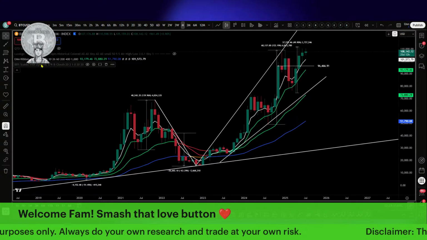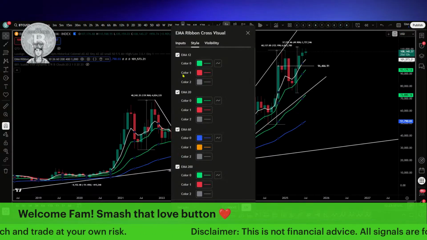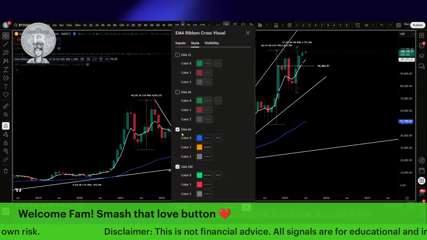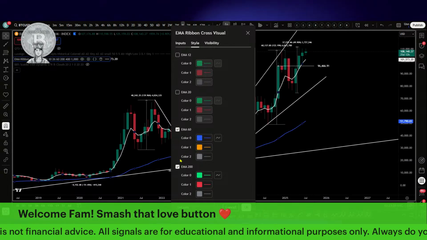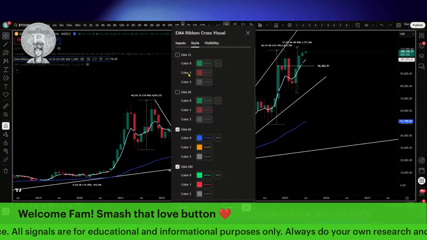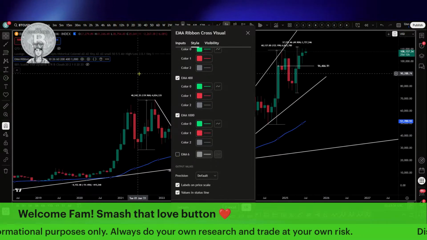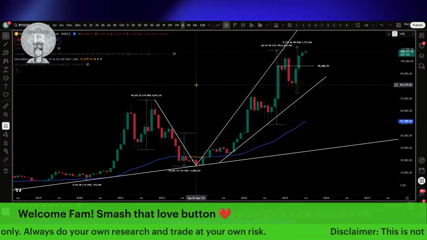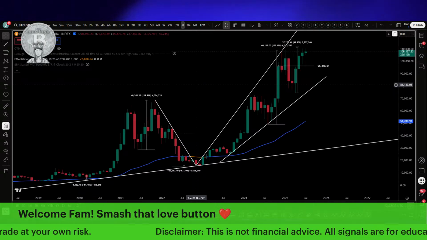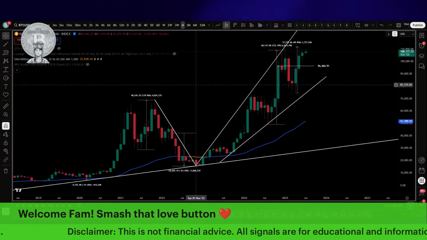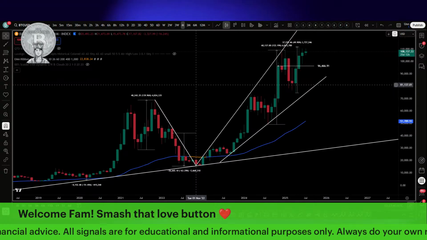Now I'm going to share one other thing here because I was looking at this. I'm going to turn these off here. Well, not the 60. And turn off my 6. So you can see the EMAs that I tend to use. Actually, I have it set for 5. It's set right now for 5, 10, 26, 60, 200, 400, and 1,000.